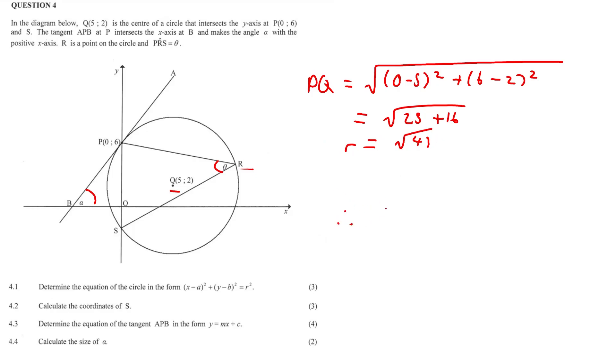And that's going to be R squared in the formula. So therefore, the equation of the circle is going to be (x minus 5) squared, that's our x coordinate which is A, plus (y minus 2) squared. We're going to square that as well. Remember, we're just following this formula. And that's equal to root 41 squared, so the roots would just cancel each other out, and it's equal to 41.